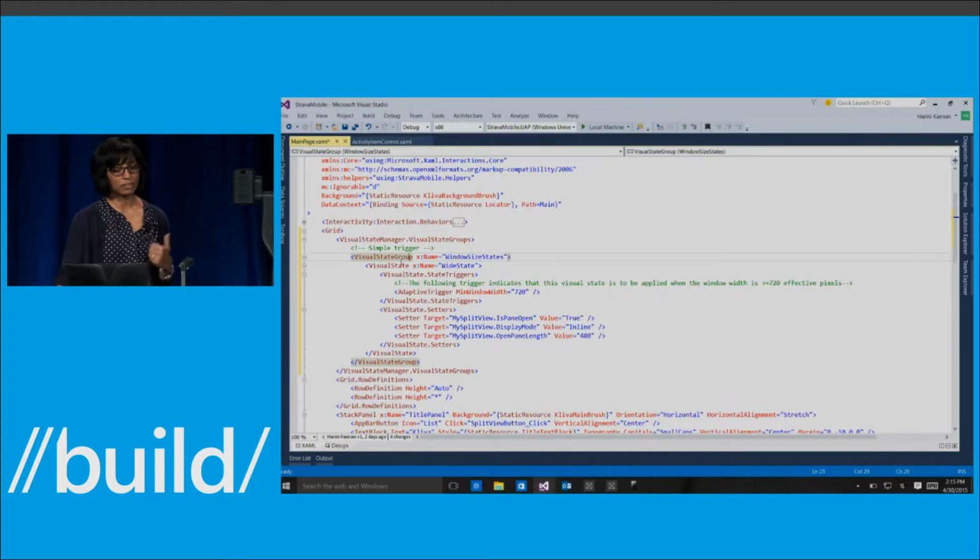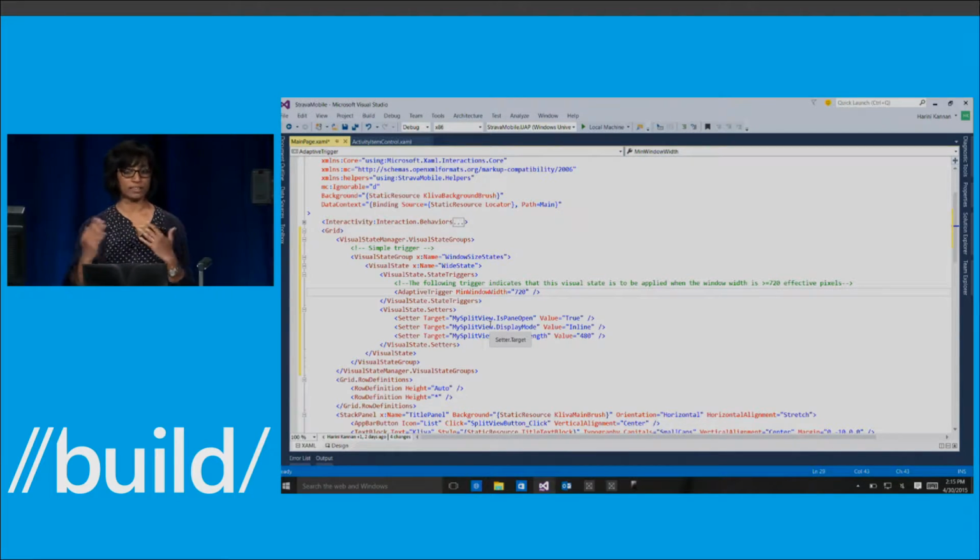So Visual State Manager is a class that has already existed in XAML. What we have introduced is two APIs in it called state triggers and setters. So VisualState.StateTriggers has an inbuilt trigger called adaptive trigger, which is keyed off of window width and window height. Like Tim mentioned, we believe that most of your adaptive UI scenarios are going to be served based on window sizes. So as long as you're thinking about your UI in terms of effective pixels, and you're building out such that you start with the largest windows and resize them into smaller windows, that's going to automatically translate into smaller phones and phablets and all of that stuff. You don't necessarily have to think about form factors unless you have a scenario for it.